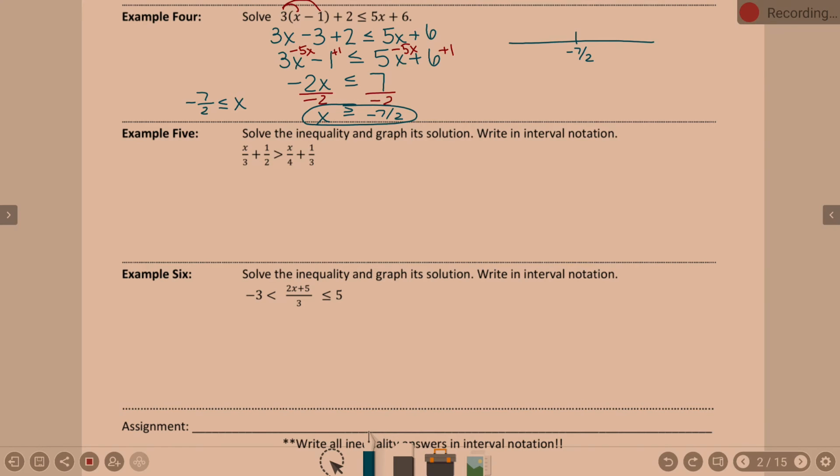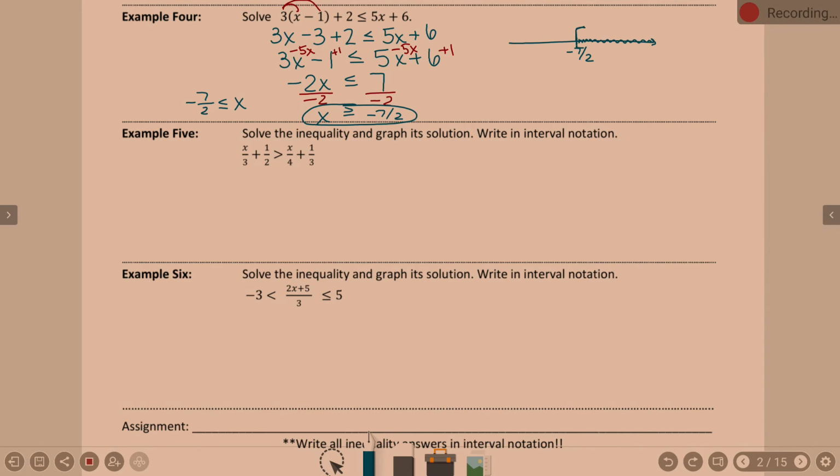What's the graph of x greater than or equal to negative 7/2 look like? It's negative 7/2 and the shading goes where? Right. To the right. What do I put at negative 7/2? A bracket. Okay. Old school, we would have said a closed circle. But this is going to be a bracket, yes? Because that's equivalent to that. Okay, interval notation is kind of using this.